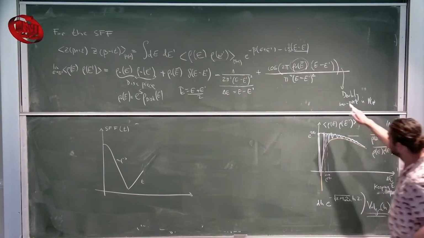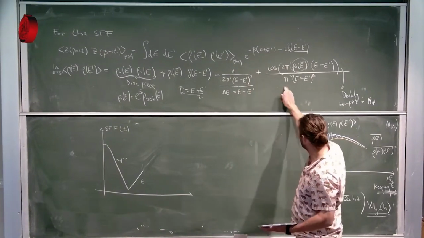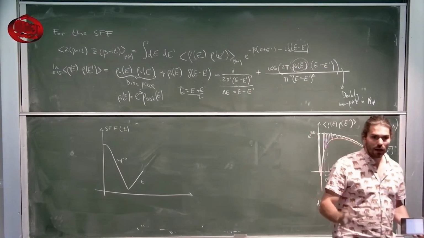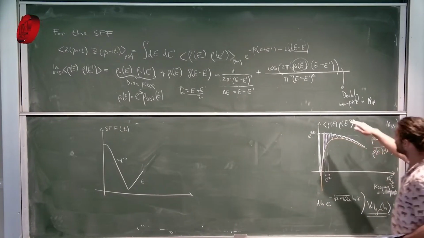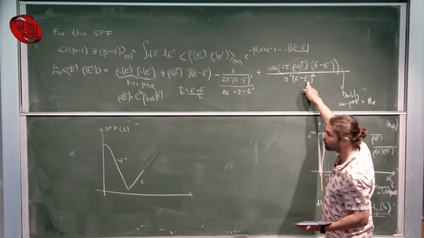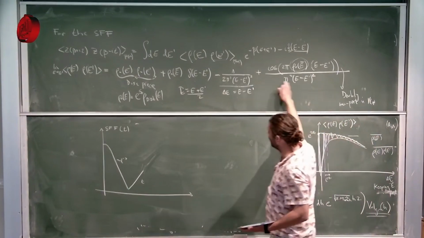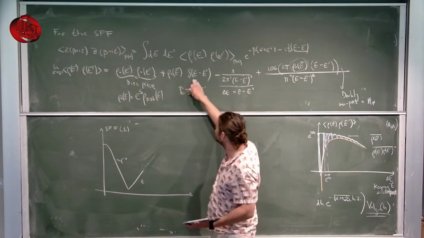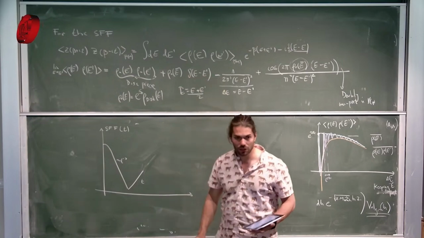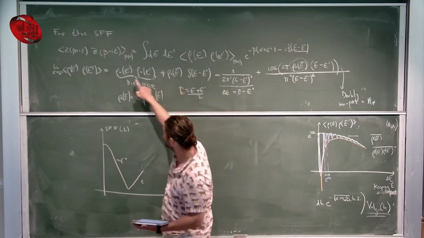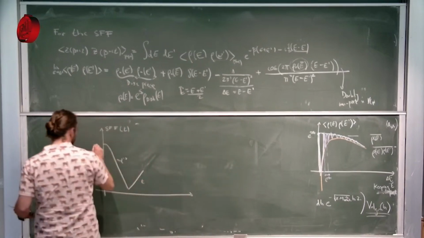And the fact that when I resum this piece plus this piece, I have no pole in E minus E prime means that at very late times, the Fourier transform with respect to E minus E prime has no time dependence. The height of the Fourier transform at very late time is just given by this contact term, which is e to the S naught suppressed compared to where the spectral form factor started out at e to the 2S naught.